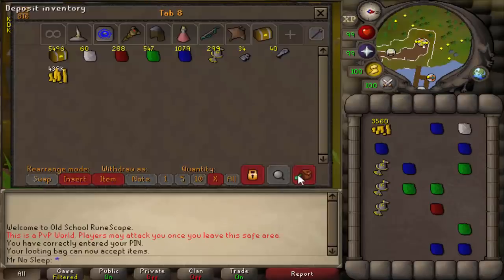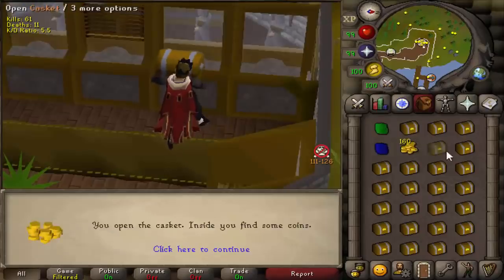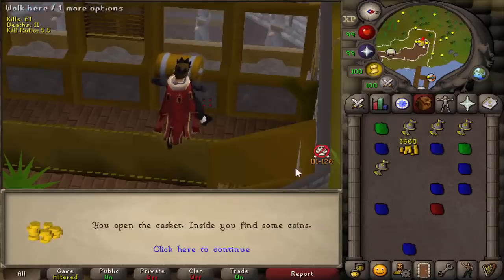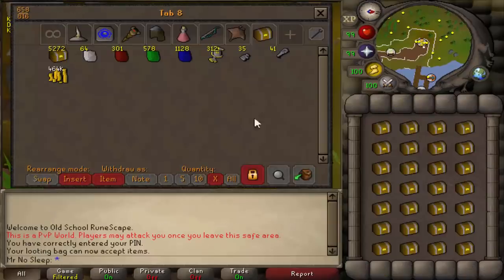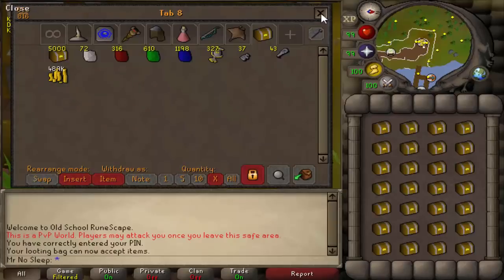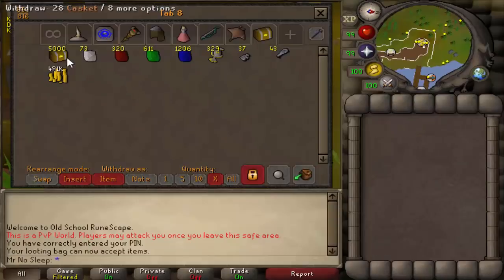One thing I'm not sure of is if I was to wear a Ring of Wealth while opening these, if that would have increased my odds of receiving anything good while opening. And I didn't see any mention of that in the Old School RuneScape wiki, which I do heavily rely on for these loot videos. So if you actually know if wearing a Ring of Wealth would make these drops more profitable, feel free to let me know in the comments below.